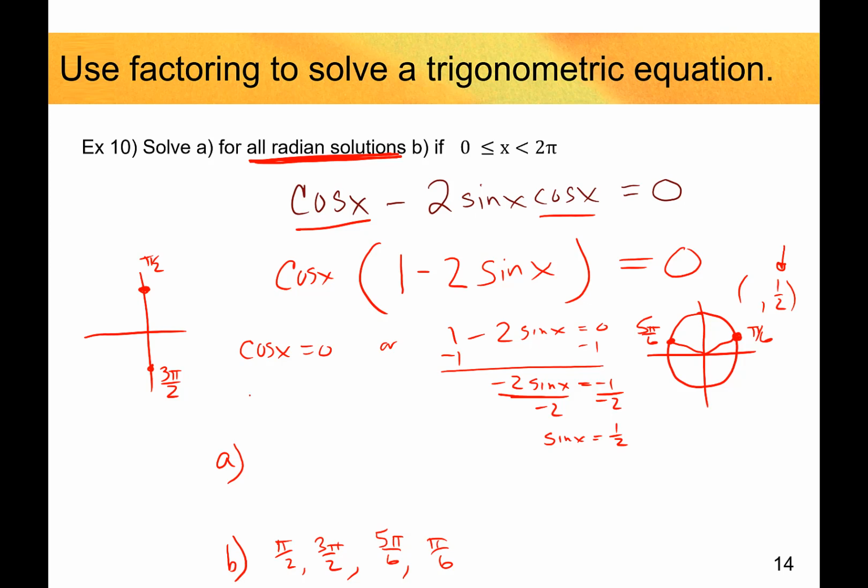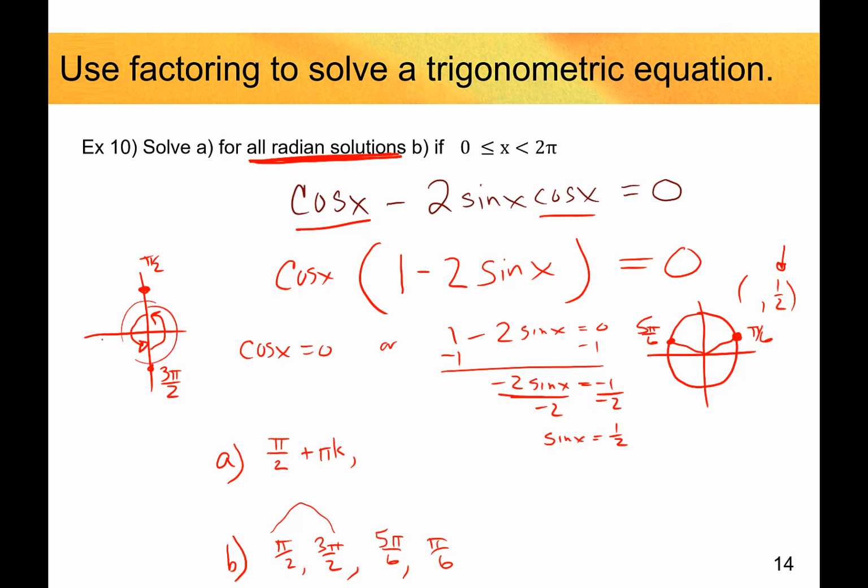And so if you notice, the cosine is a kind of funny one, this answer here, because they're exactly a half a rotation away from each other, right? Half a rotation, half a rotation. So in this case, you can combine both of these answers into one all-round answer. You're going to say pi over 2. It only happens if you have half rotations. Instead of saying plus 2 pi k, we're just going to say plus pi k. So we're going to only go half a rotation, and that takes care of these half rotations forever.